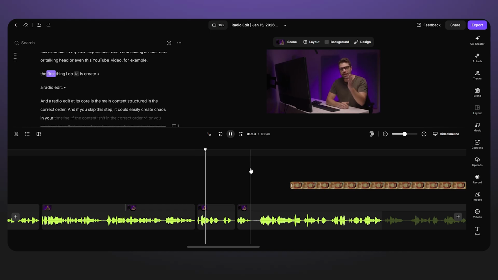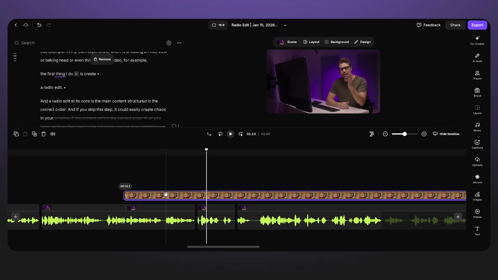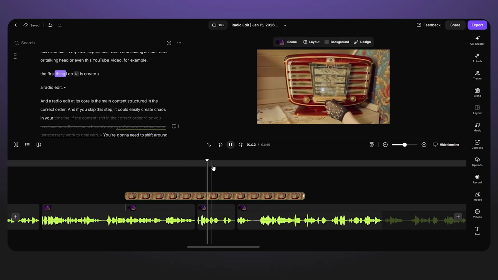B-roll can also be a practical measure taken to cover jump cuts or things happening on camera that you don't want the audience to see. Jump cuts, they're not the worst thing. They can create a visual style that is deliberate and more acceptable in this day and age.